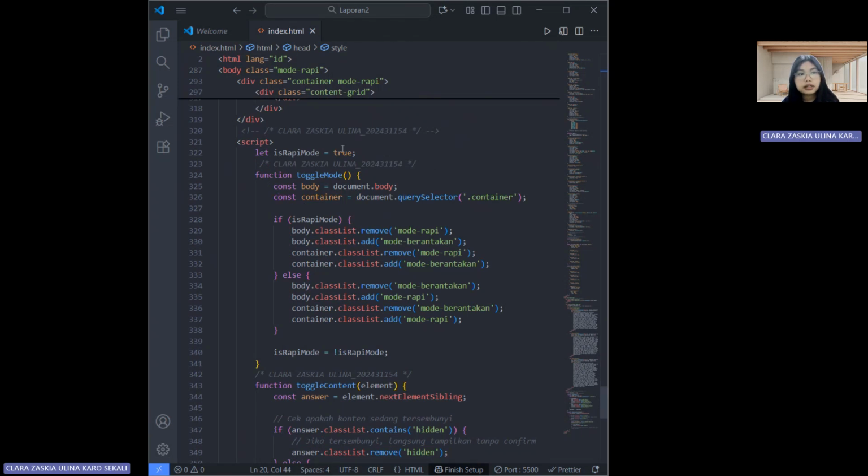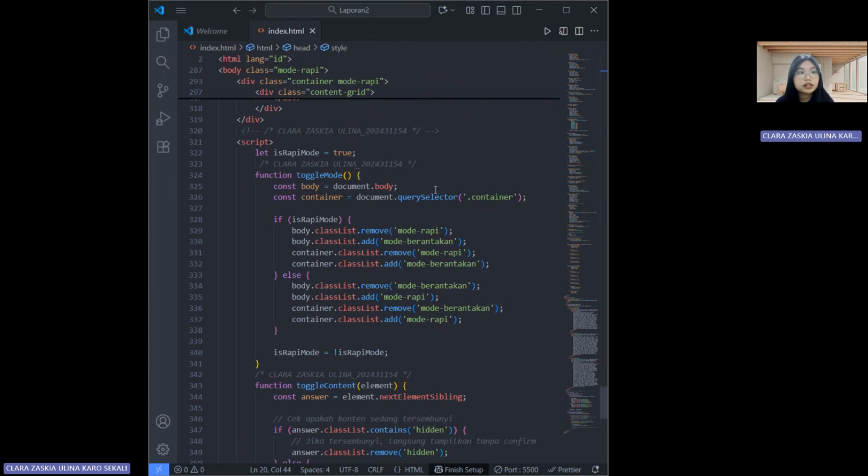First, there's a variable called isRapiMode that stores whether the current mode is clean or messy. It starts as true, meaning the page begins in clean mode.